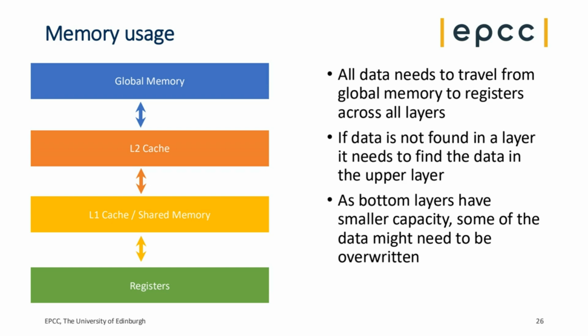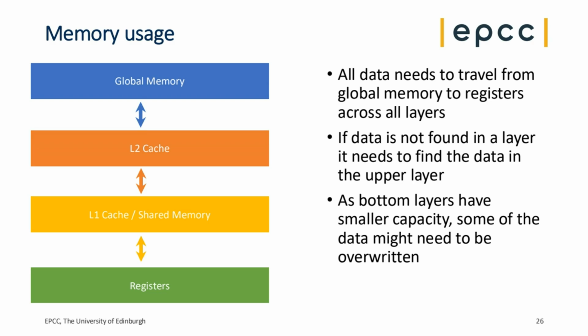So when the data needs to be accessed on the GPU, when it's mapped from the host, it will be in global memory, and then when it's needed, it will need to migrate down to the various levels until it's in the registers, and then it can be picked up by the thread. And then you want to organize your memory so that adjacent threads in a wavefront are accessing data that is close together in memory.